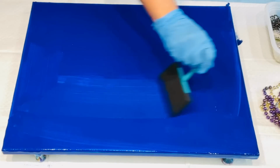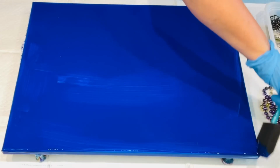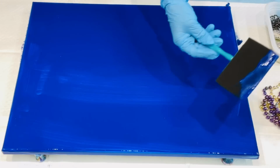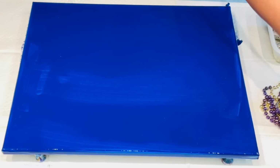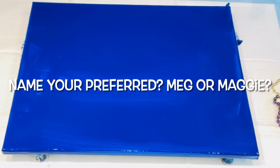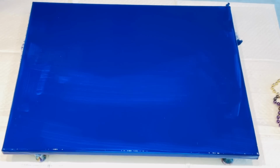Yes, we have a new little addition to our family, the puppy. I'll try and put a video on, hopefully you will have seen it then. I'll try and put it on at the beginning. She's a little Aussie doodle, and we called her Meg, which my husband said no, I'd prefer Maggie, Mags. So I don't know, I'm just going with the flow, as you do.